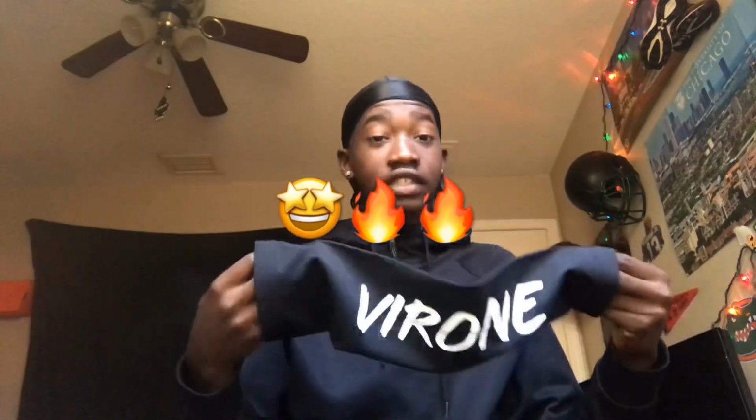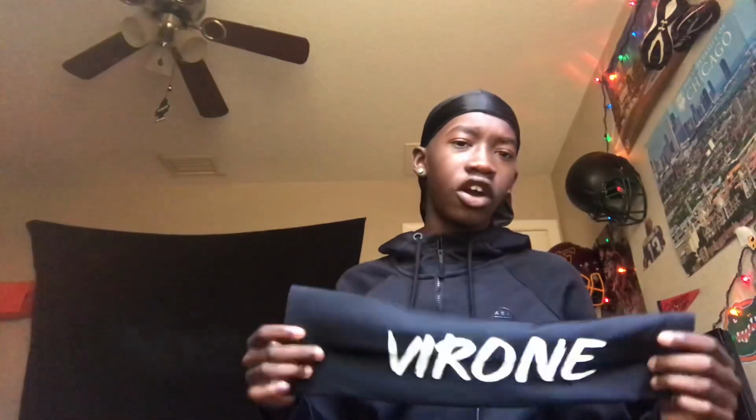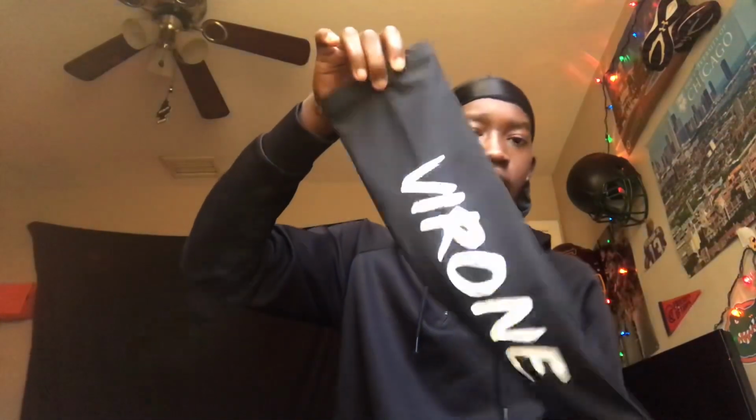Check out Custom Sports Sleeves, because I didn't think the custom would come out this nice, honestly. This is wow. And even though it's a leg sleeve, depending on the size of your arms, you can double it as an arm sleeve. This is just really, really nice.